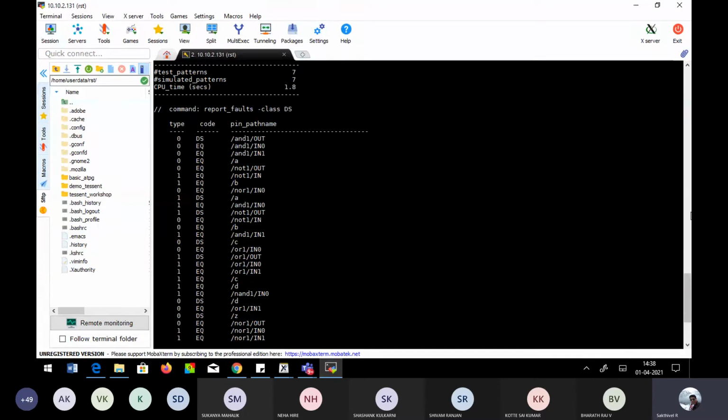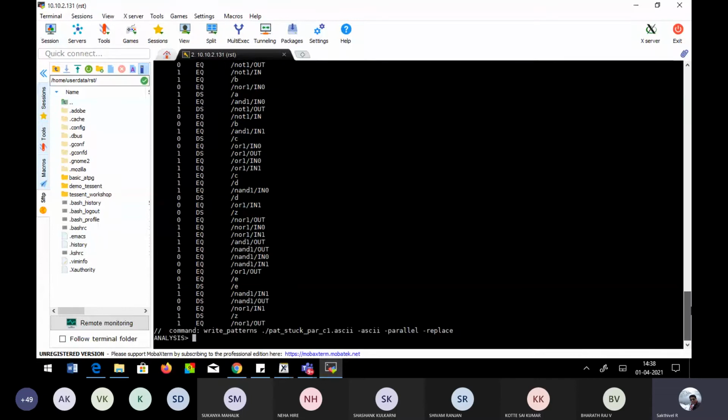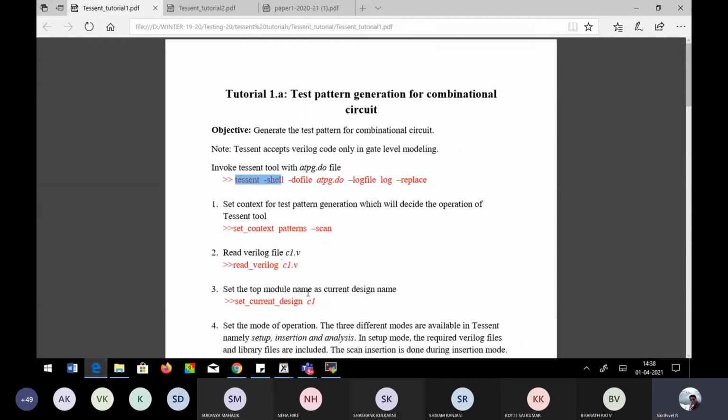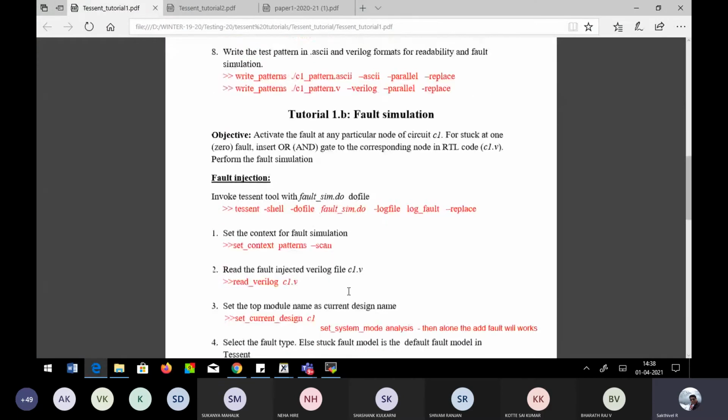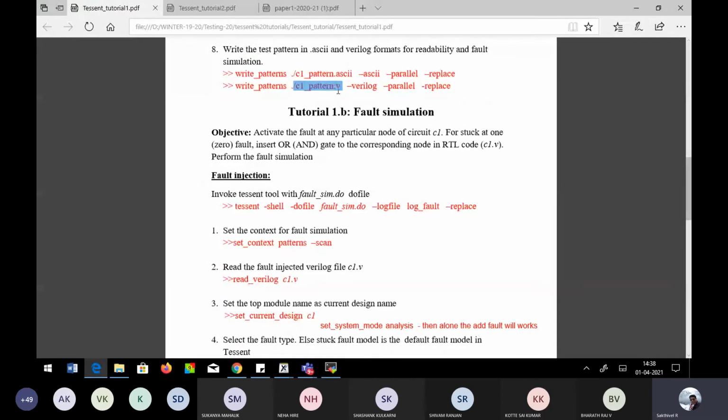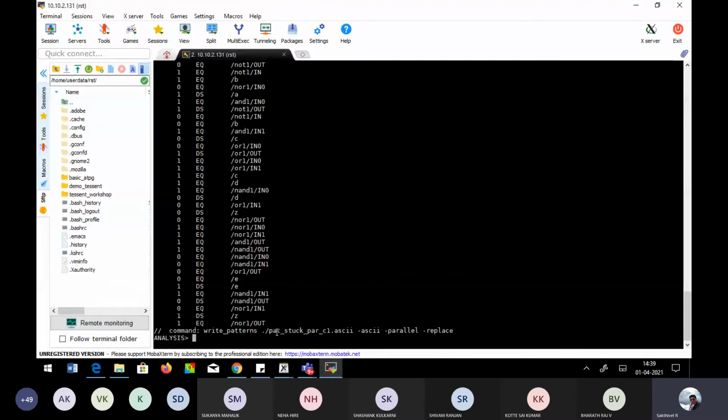So here it has listed out all the 40 path faults that are available. That's it. And finally the last command, write pattern dot pat. Actually this do file has not written it in the name we asked for. In fact, you can keep this name according to your own will and wish, but in the present do file it has been written something like this. Look at here, pat underscore struct underscore bar underscore c1 dot ASCII file. So it has written only an ASCII file.